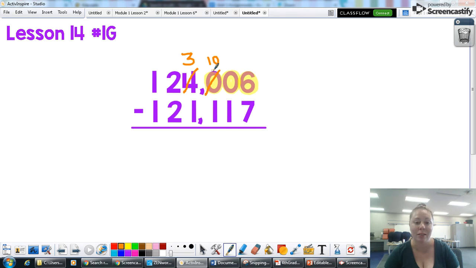So now I have enough 100s to subtract here, but I also need to keep going. So I'm going to regroup one of these 100s, which leaves me with 9 hundreds. And I turn one of those 100s into 10 tens. Now again, that gives me enough to subtract that 1, but I have to keep going. So I'm going to take one of those away. So that's going to be 9 and I'm regrouping it into 10 ones plus the 6 that I already have is 16.